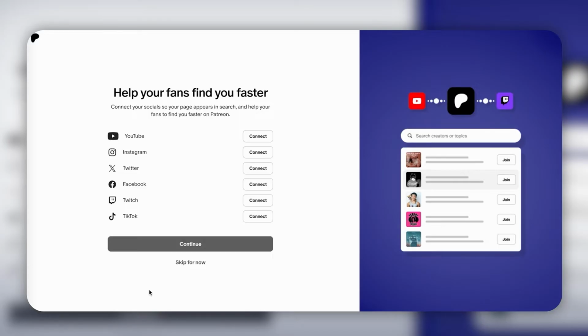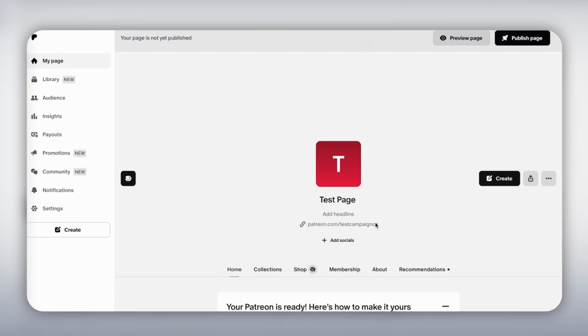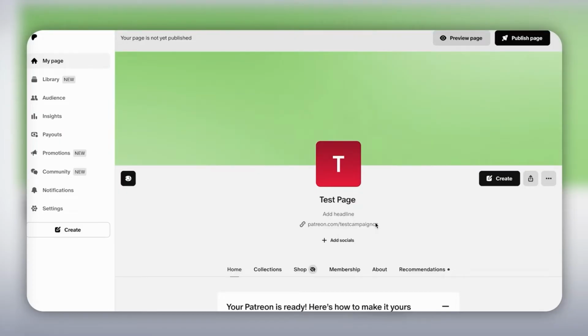So next, if you want to connect with your fans faster, you can connect your YouTube, your Instagram, your X, which is also Twitter, right? Your Facebook, whatever it is. If you do have one that you'd like to connect, you can go through that process. I'm going to skip this for now. I'd say the vast majority of creators nowadays are using Patreon, typically from podcasts, from YouTube, blogs. We get a lot of people as well who are influencers that love to use Patreon for the subscription-based crowdfunding component. So once you got this up and running, you can see here, this is going to be your page.